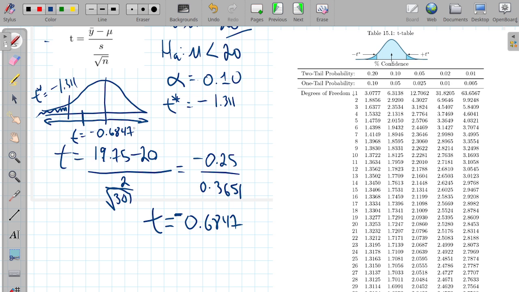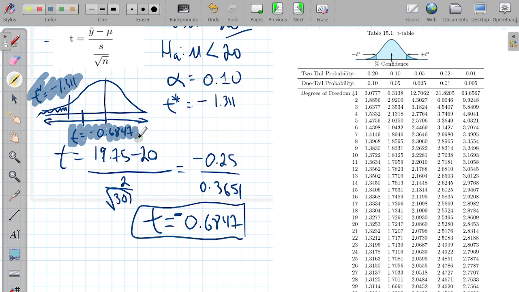And we're back. So I've just been doodling while this was running. Simplifying the math, we get an obtained test statistic t of negative 0.6847, which of course is not significant. You can see that if we go back up here to what I was doodling while we were on the break. Remember, this is our critical value. Our obtained value is this. And this is the rejection region. Unfortunately, this is the fail to reject region.